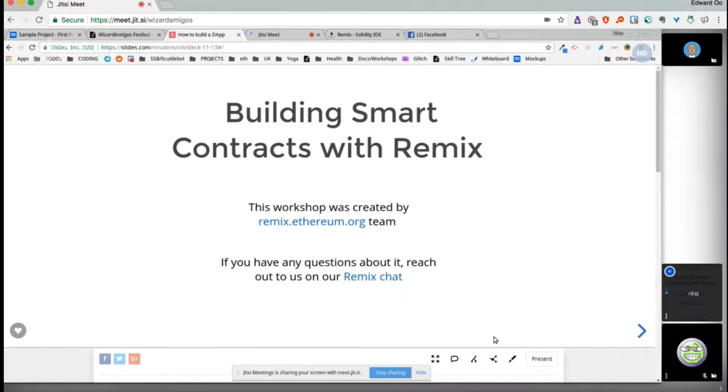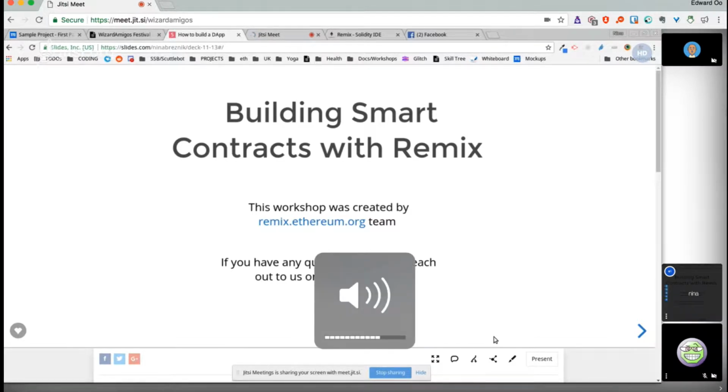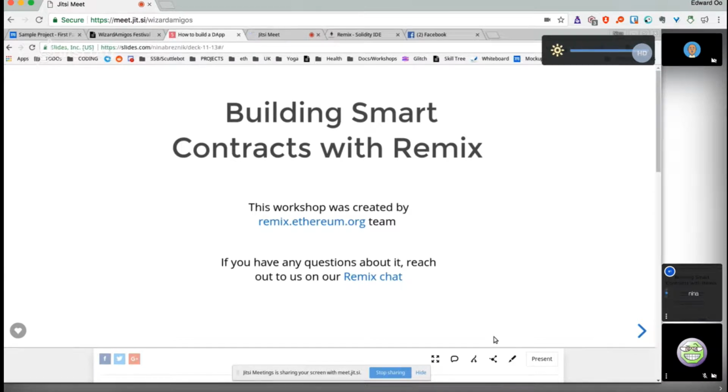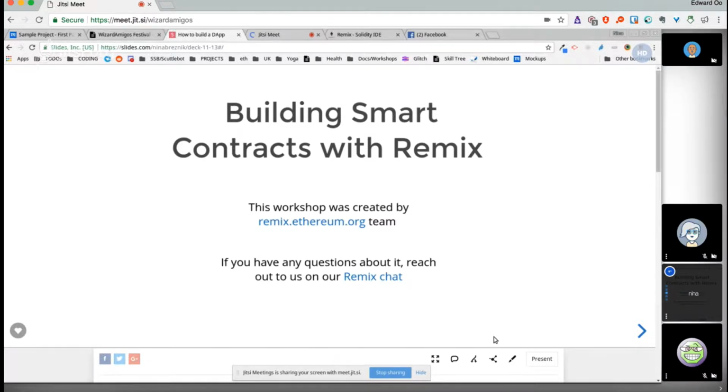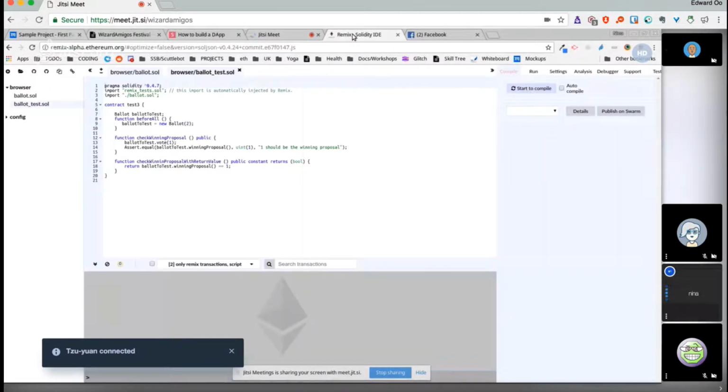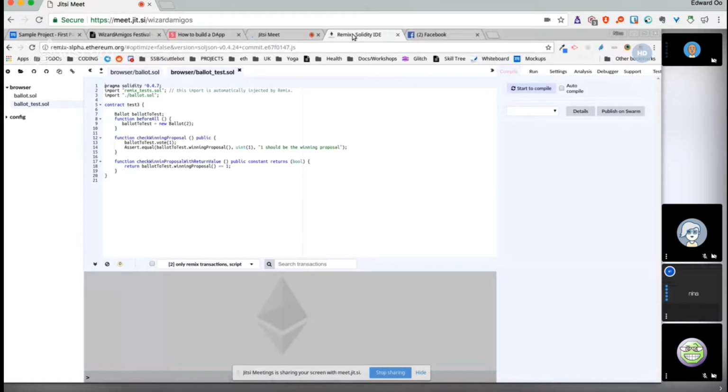And now to come back to what Nina said, the Remix IDE allows you in the browser to build Solidity contracts, which again would compile to assembly code, all the instructions that the Ethereum virtual machine understands, and you can deploy it to the Ethereum network. So this is like a hardcore introduction for all the uber geeks who want to see how this works under the hood, but maybe a gentler start for everybody who doesn't understand all this low-level stuff.